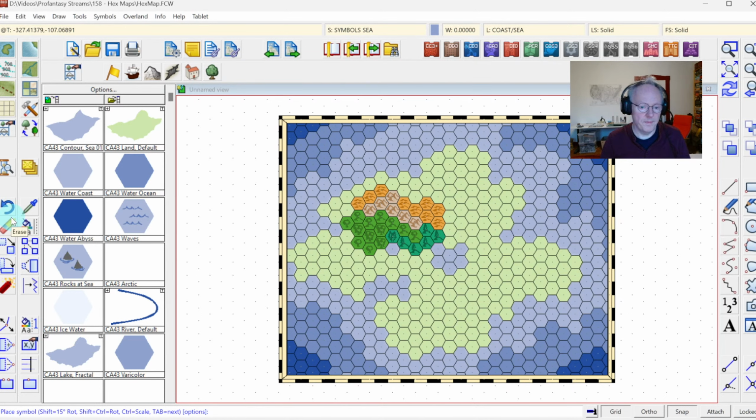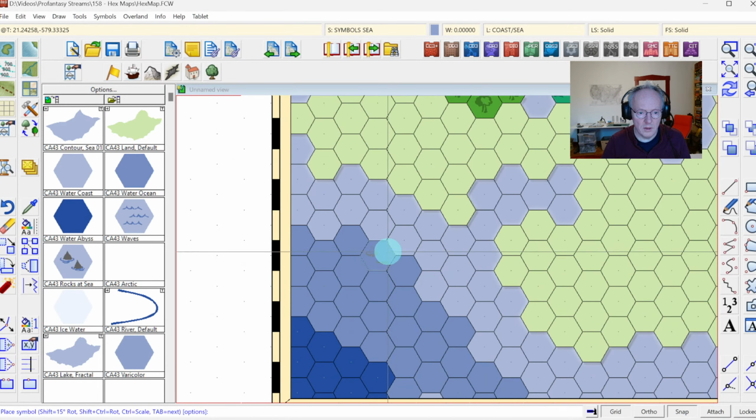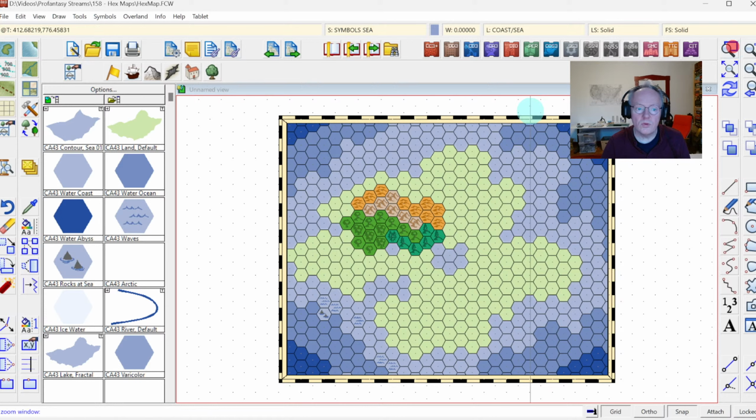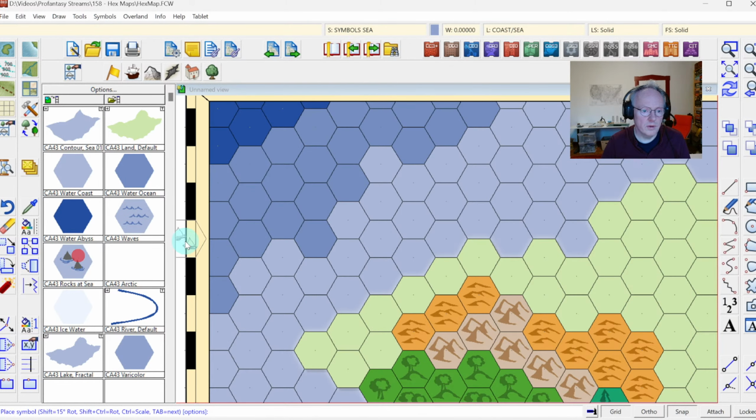There we go. And then you can, of course, take special symbols to show things like reefs and hazardous areas, like this. Place this around here. Just individual pieces to break up the general look a little bit.